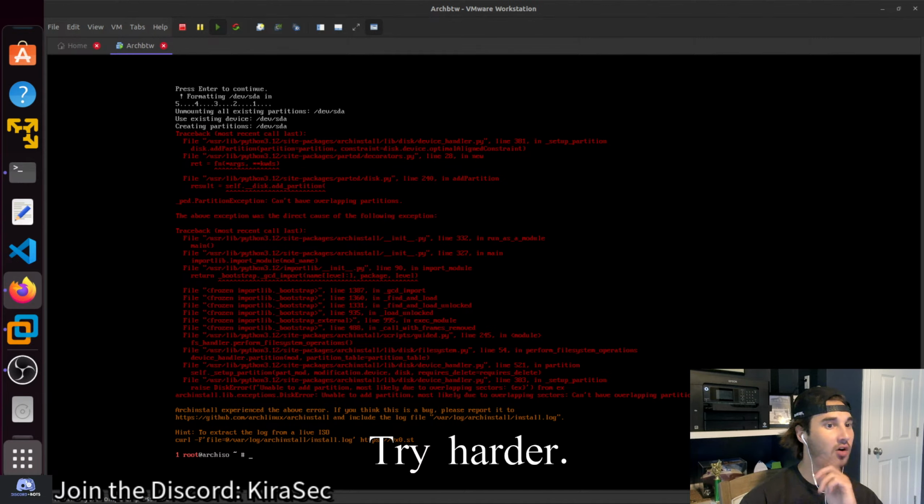Can't have overlapping partitions. This seems to be a theme. Linux Arch install can't have overlapping partitions.